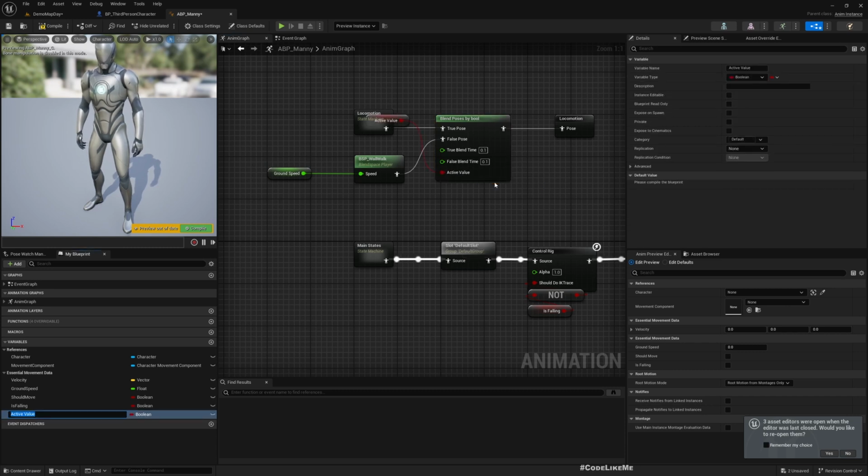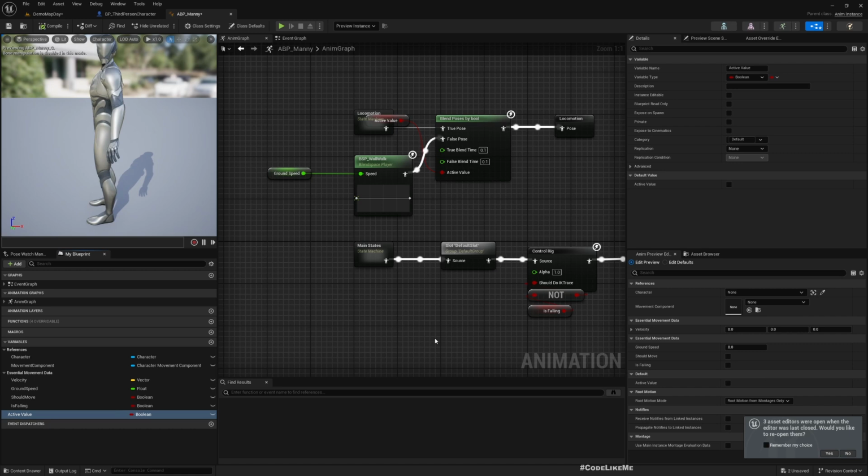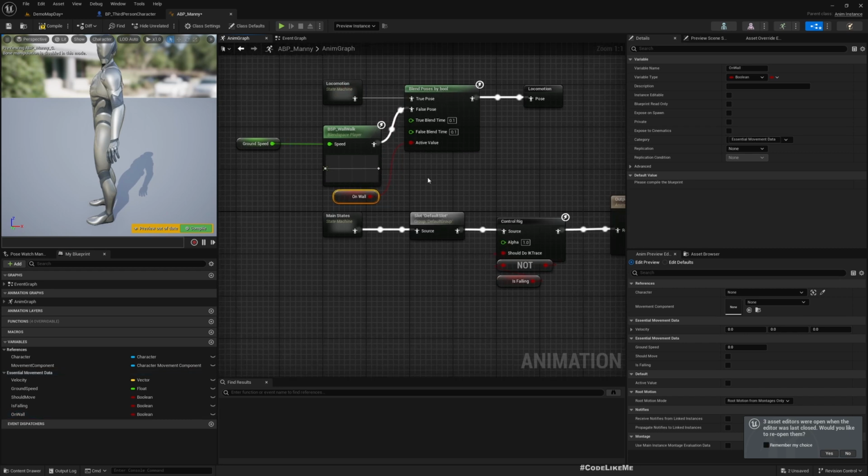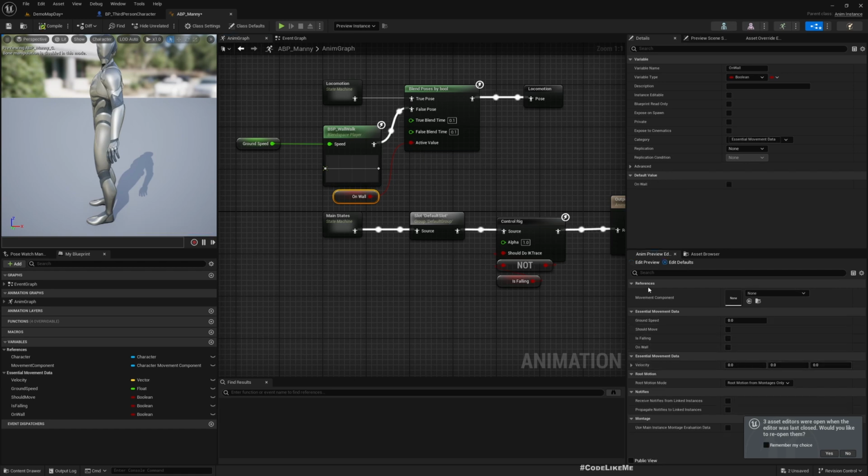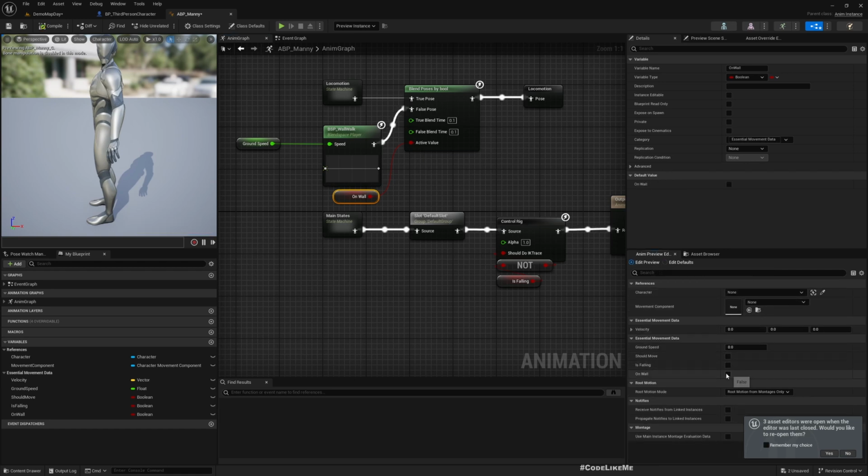What should I call it? Let's call it On Wall. I'll put it under essential movement data. By default, this should be false, not true. Oh no, it's false. Okay, preview.